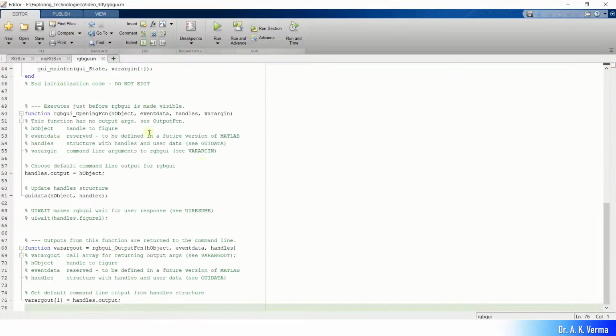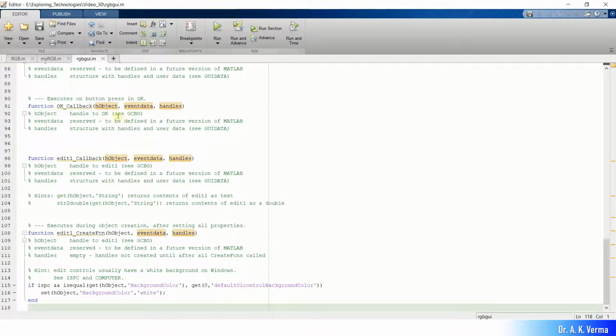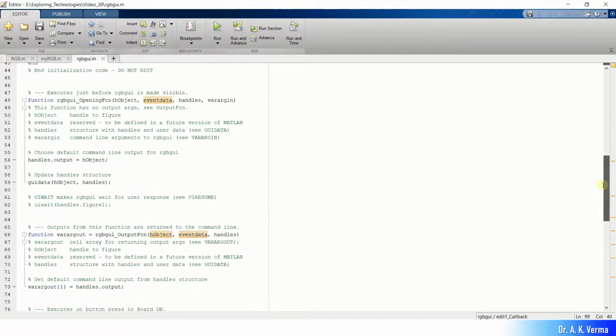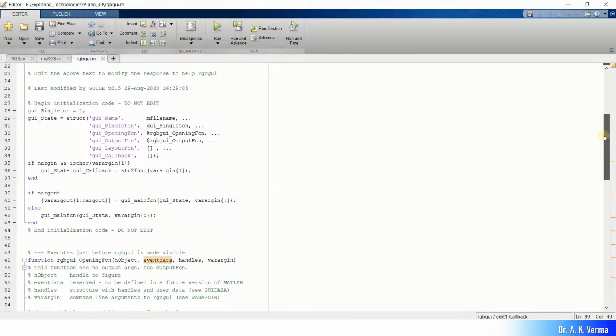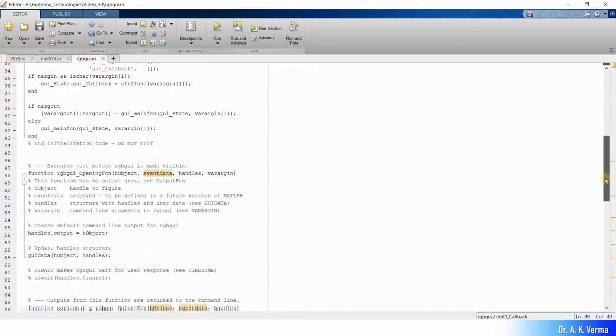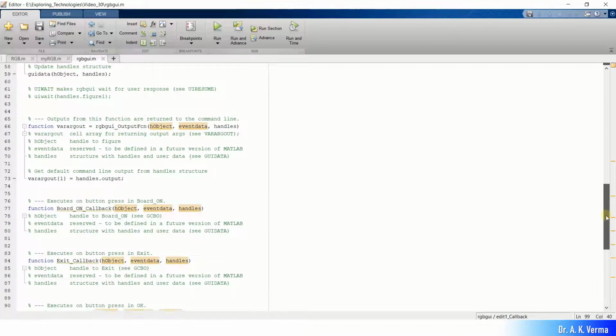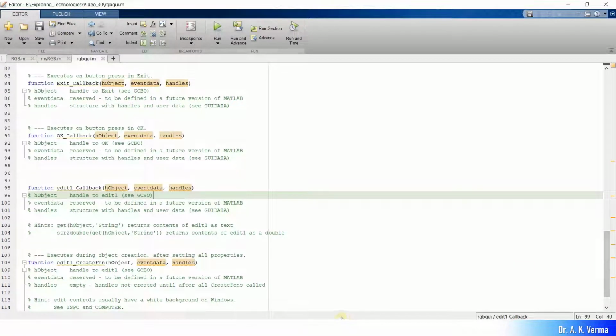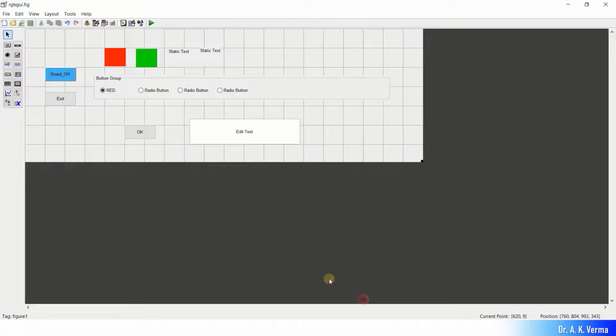When it is saved, you can see that a corresponding MATLAB file is instantly generated. Here you have to modify this MATLAB file. Actually, this is just a skeleton, so you cannot do anything right now because for the corresponding callbacks, nothing is there. For example, if you press this button, nothing will happen.